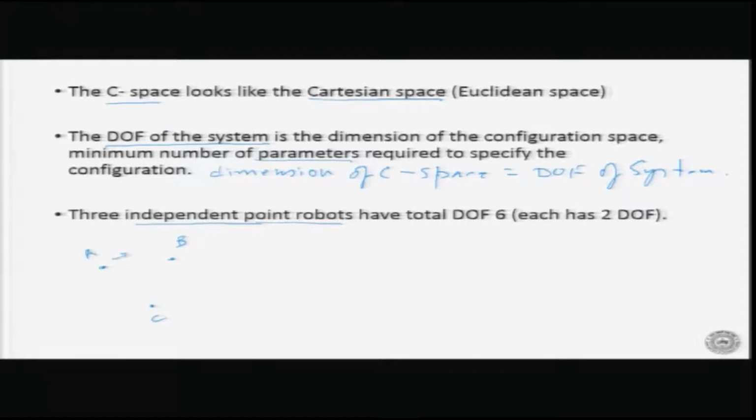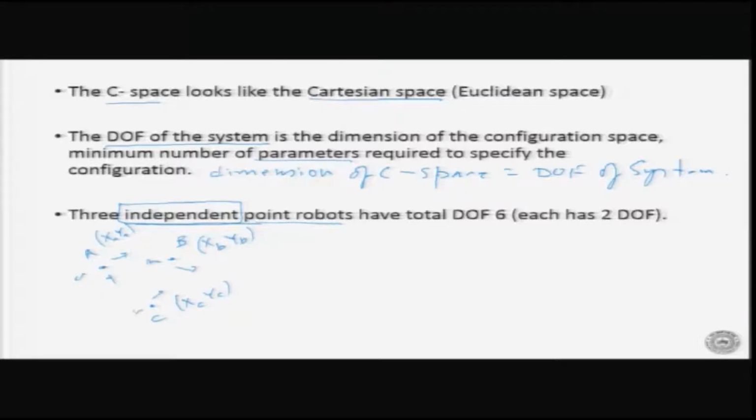Now, this can move in any direction, right. So, it has a configuration space of dimension 2, which is x and y, or it has 2 degrees of freedom, which is x and y. Let us call it xa, ya. Now, this also has xb and yb, so 2, and this fellow also has 2, that is xc and yc. Something to note here is that these 3 robots are independent, and they can move independent of each other. These robots can move in any direction.